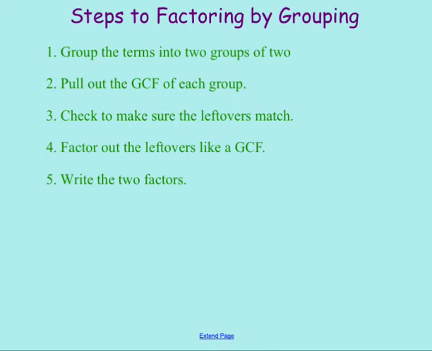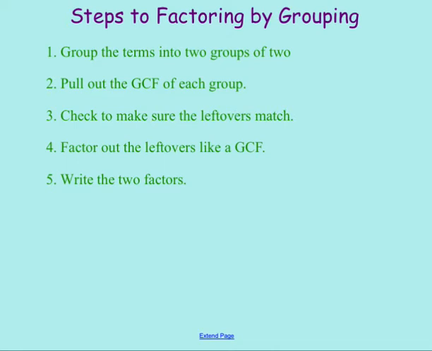So here are the steps that we use. I always suggest that you write these steps down so that if you're stuck on a problem, you can reference back to your steps and see what you have left to do, so that you know what your next step is if you're stuck. The first step is to group the terms into two groups of two. So you can put the first two together and the second two together.